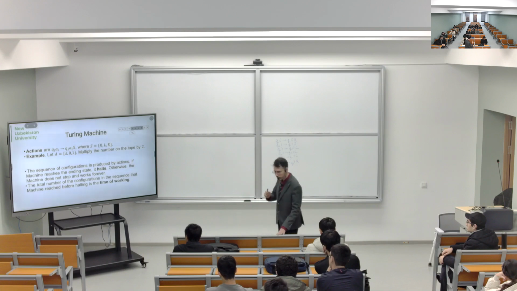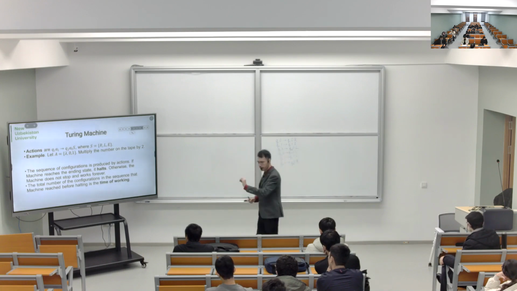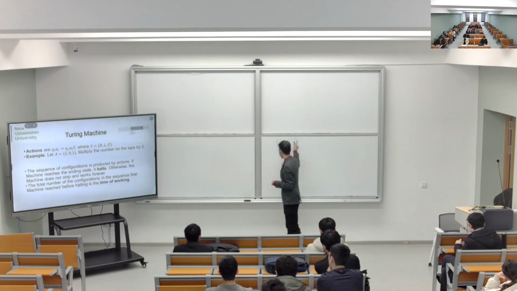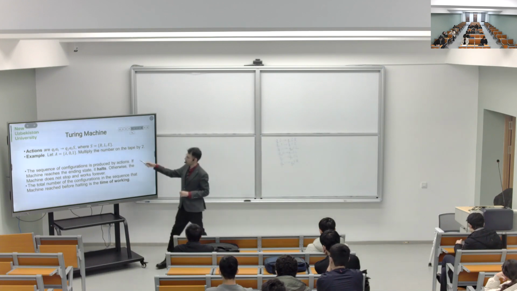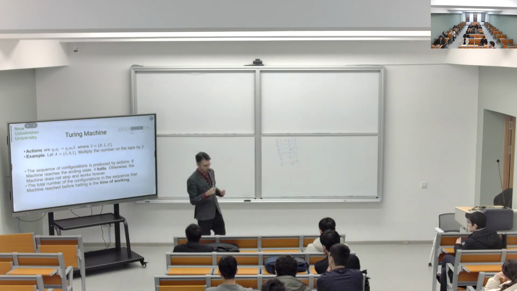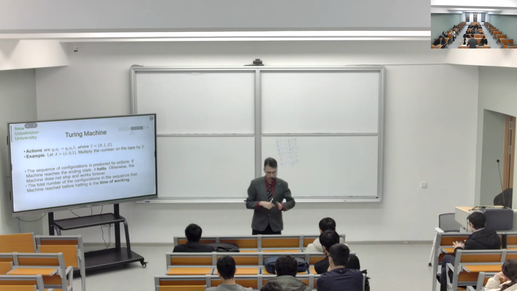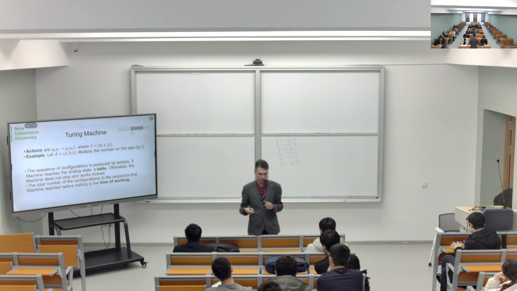So what is the time? It is the number of steps that the machine took. So even when it doesn't change the place, if it uses E, not going to another cell, it changes the state. So we still call it one more step. So the number of steps the machine went from the start till the end is the time of our complexity. Yes. So this is the time complexity of the given task.